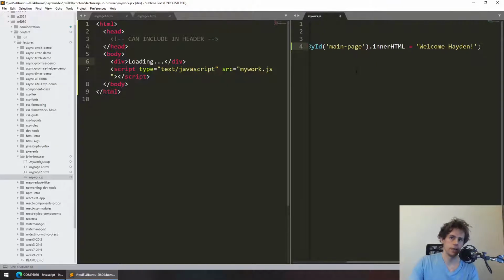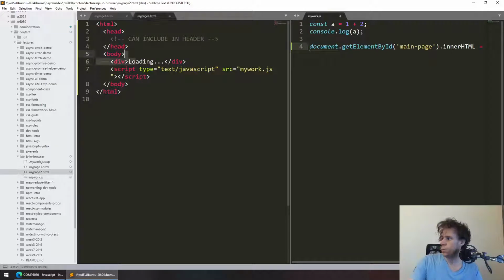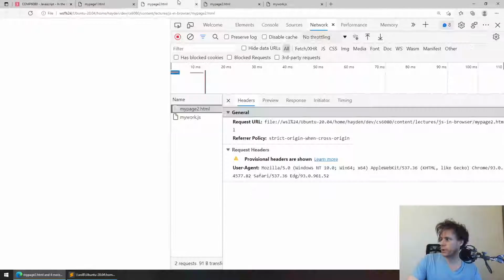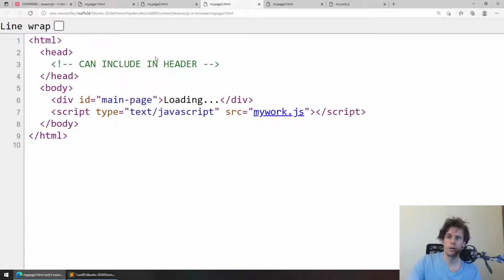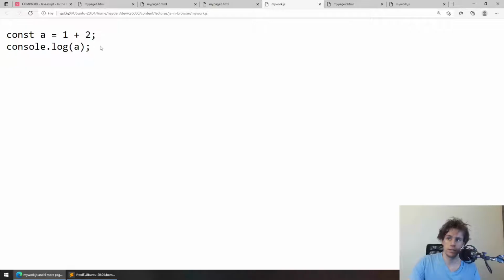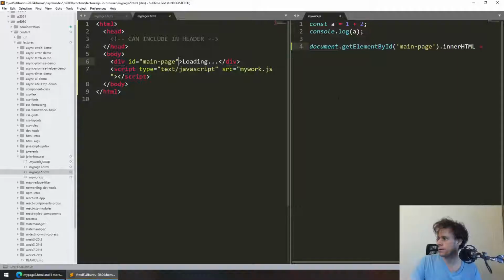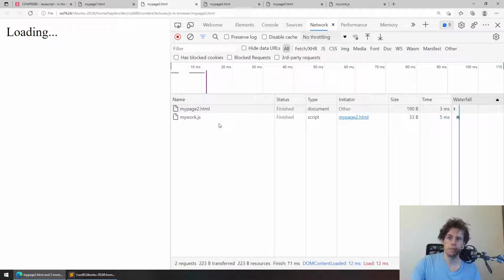So let's imagine this is like logging someone in, right? You have to do some checks, which we're going to talk about in other lectures. But what will happen here is, if I say this div ID is main page, now when we go to load this page, it'll say loading. I've got a problem here. It'll say loading, but after this one is processed, I haven't saved the file, after this one is processed, it will immediately update the div. And you can actually see that there if you watch it really closely, right?